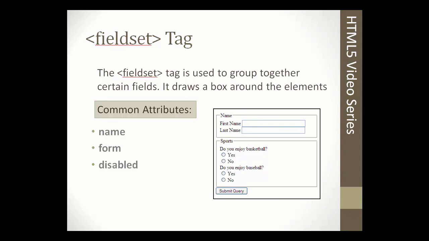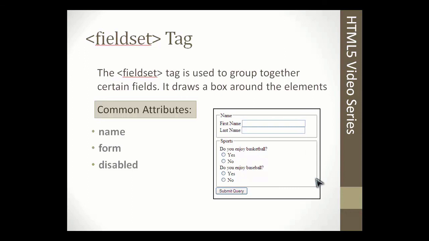The last form related element we're going to talk about is the fieldset tag, and it's used to group together different input fields. Here we have an example. You'll see we have the name fieldset. This is just the fieldset open tag, and then you'd have the input fields, and then you'd close it. And this would be the sports fieldset, so you'd open the fieldset tag, add whatever, it can be input boxes, check boxes, radio, and then you just close the fieldset.